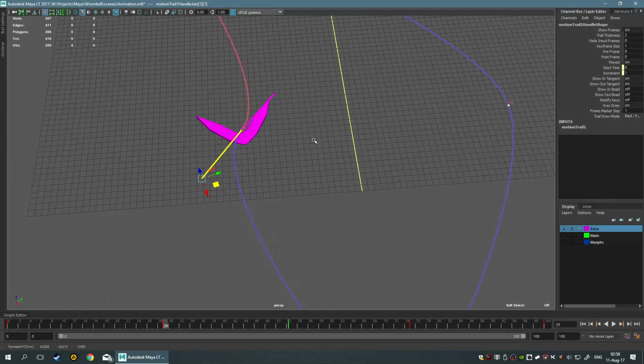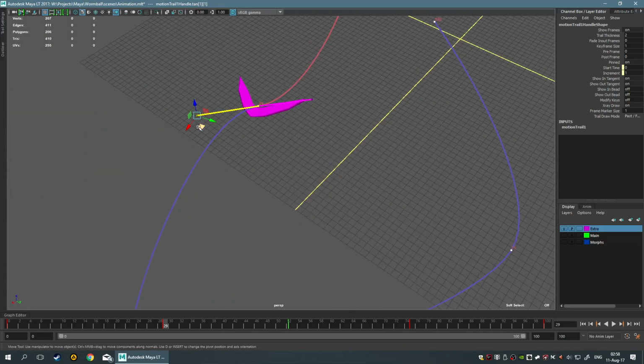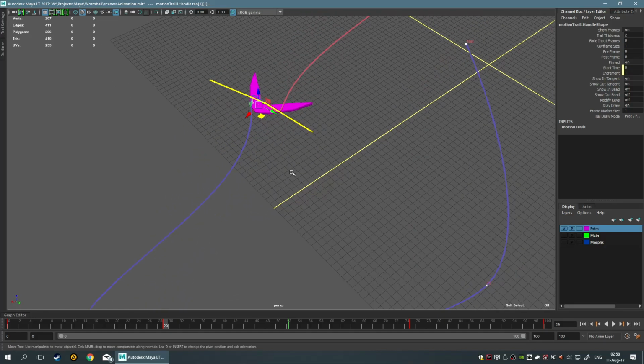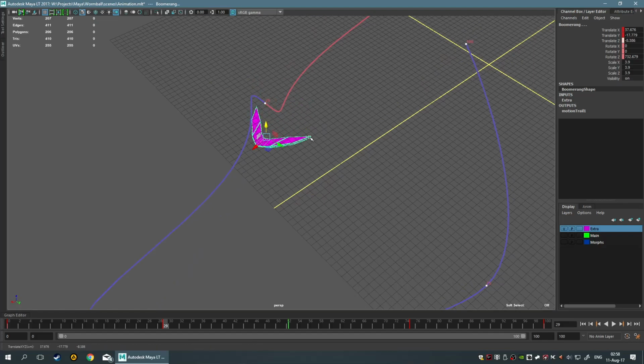Obviously, you can break these tangents off in the more advanced editors, but this is a quick enough way to modify your path. For some reason, I'm pretty sure there was a way to move this whole thing. Oh, there we go. I just broke them. So with the middle mouse button, I believe you have to play around with the middle mouse button on this over here.